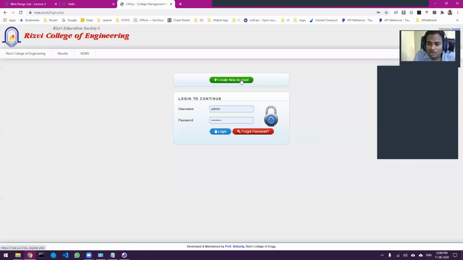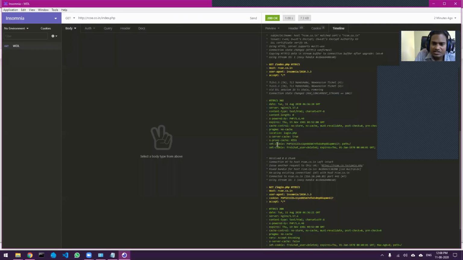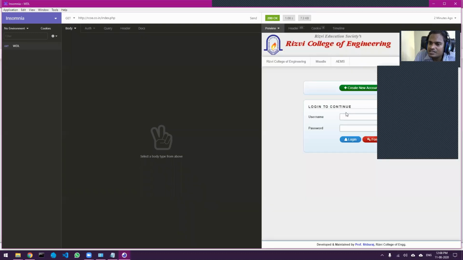Yes, what happened is the user was not authenticated, and index.php file is only available to authenticated users. So the user was redirected to the login page. So that is exactly what is happening over here. Okay. So I was trying to access index.php without logging in. And what happened? It is sending me to the login page. And if you look at the preview, you can see I have got the login page. Okay, so that is how all these things work.